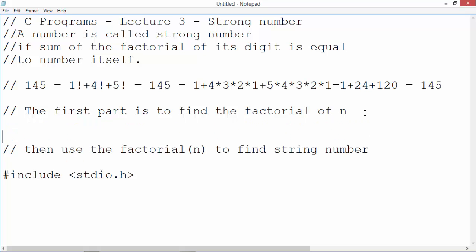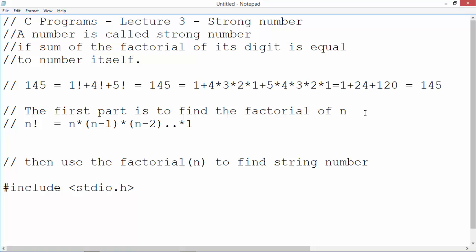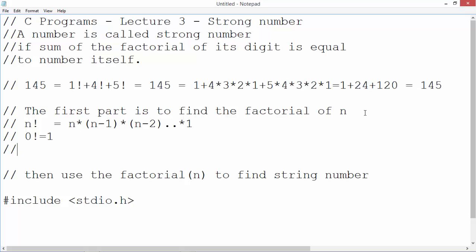Now, how to find the factorial of a number? The factorial of any given number, there are two approaches to this. One is n into n minus 1 into n minus 2, and so on until you get 1. So that is one aspect. Second, 0 factorial is also 1, 1 factorial is also 1, and factorial is always for the positive numbers, right? So I see a pattern here. There are two patterns that I have.